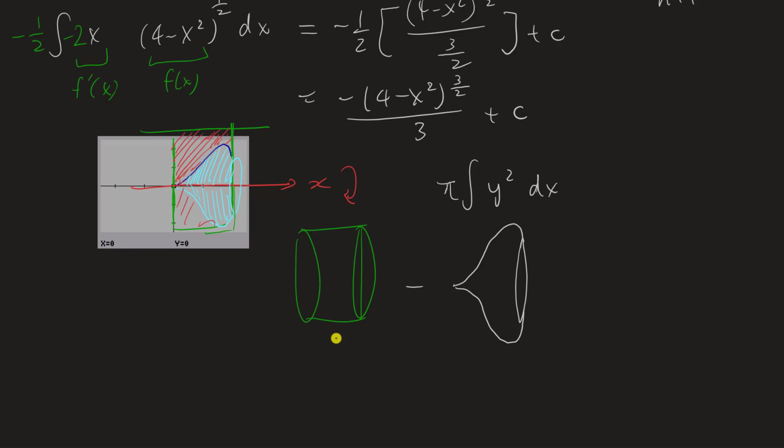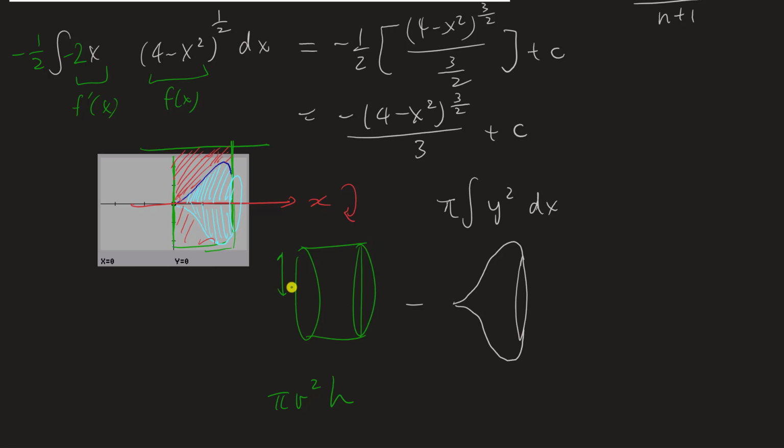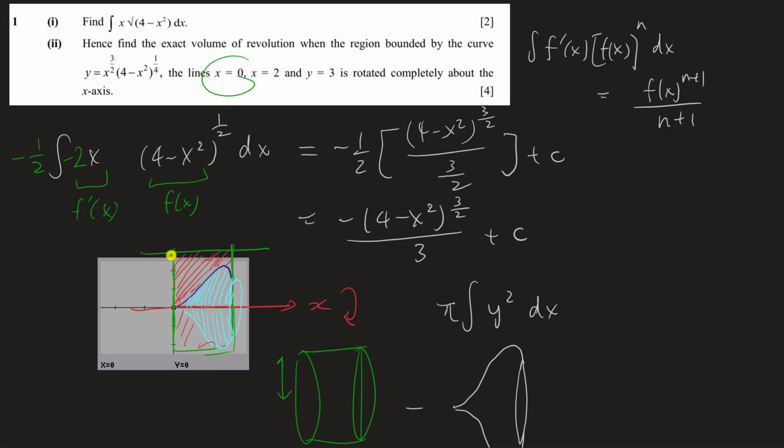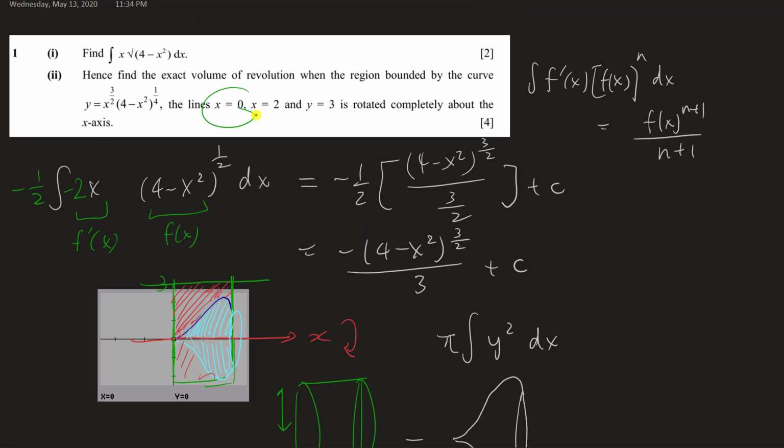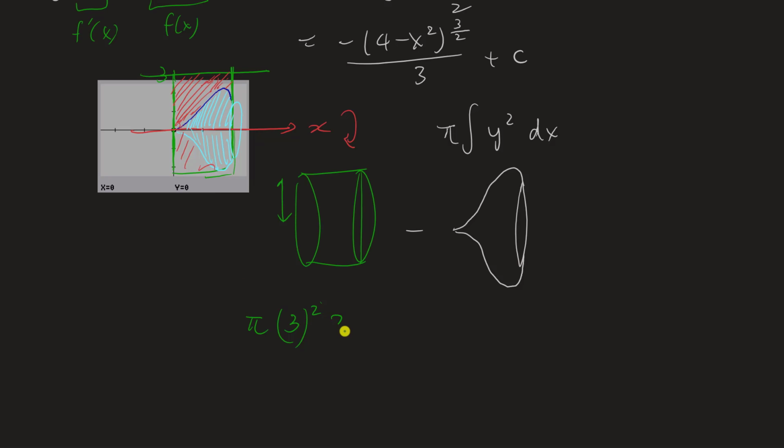This one you don't have to do any integration. Well, you can do integration, but the easier way here would be to use the cylinder formula, pi r squared h. So how do you find out the radius? Radius would be from here to here. So this is 3, right? So 3 is your radius. What about the height? Height is this length here, bounded by the line x equals 2, right? So this means that this is value 2. So height is just 2.